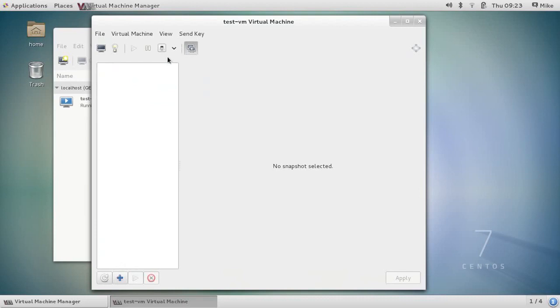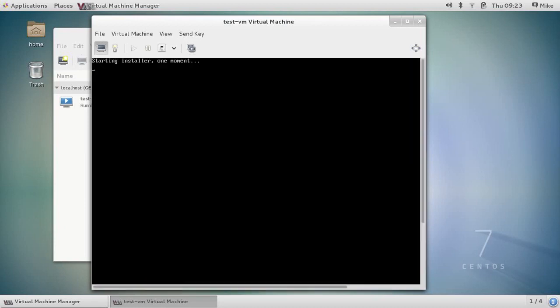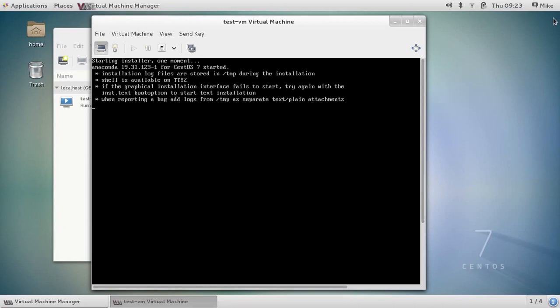This last icon here allows you to take snapshots of it. So say you get your base installation going and you want to test installation of Apache or something else. You can take a snapshot before the Apache installation and say you screw it up so bad it doesn't boot or something to that effect. You can roll back to that previous snapshot. It makes it real easy for testing. And there you have it. It's going to go through, start the installer, and when you complete the installer, you should have a working CentOS 7 VM on your computer.